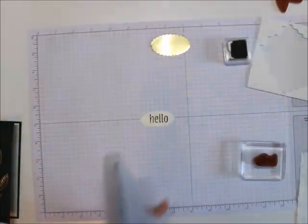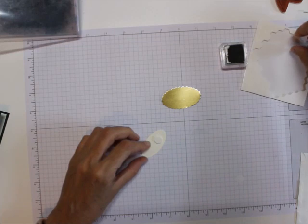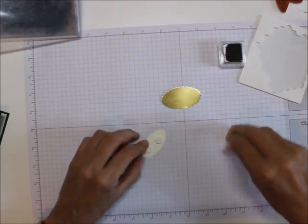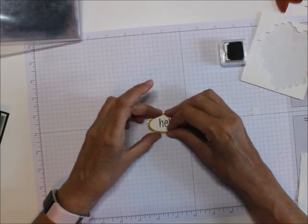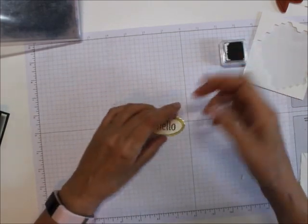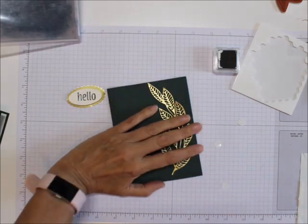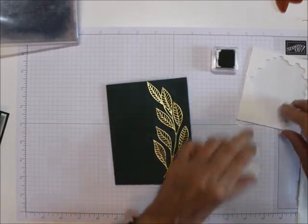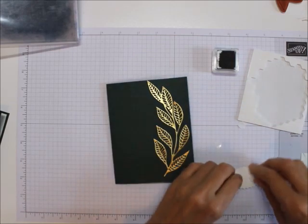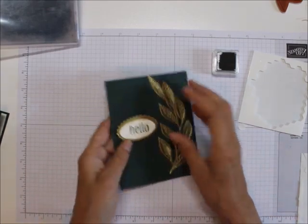And then with the Stampin' Dimensionals, I'm going to attach that to the gold. I like this punch, because you know it fits perfectly. Now what I'm going to do is, I've sat on this a lot, so that just makes sure that the adhesive sheet settles. And then I am just going to take a couple more dimensionals. Great man card. And there you go.